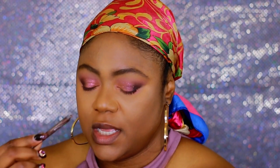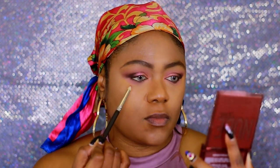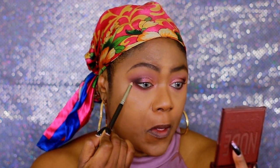I'm going to go in with my brown Scandal Eyes and just line my lower lash line right quick. I'm going to take a pencil brush and go in with this color and this color. Then I'm just going to take that brush again and just make sure everything is blended.